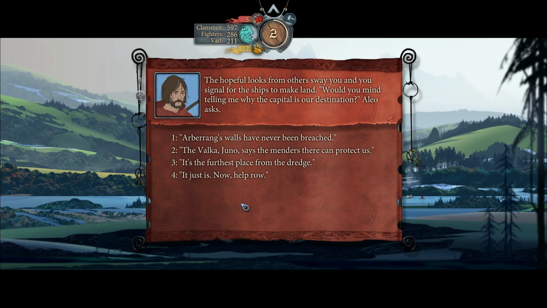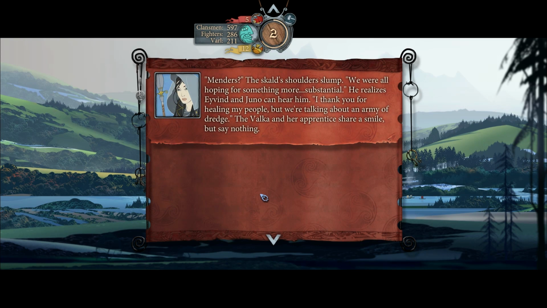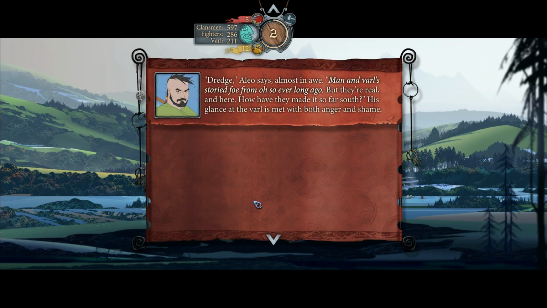Would you mind telling me why the capital is our destination? Leo asks. Well, the Valka Juno says that the Menders there can protect us. Menders? The Skald's shoulders slump. We were all hoping for something more substantial, I guess? He realizes Avon and Juno can hear him. I thank you for healing my people, but we're talking about an army of dredge. The Valka and her apprentice share a smile, but say nothing.